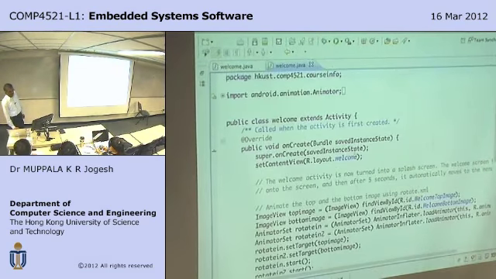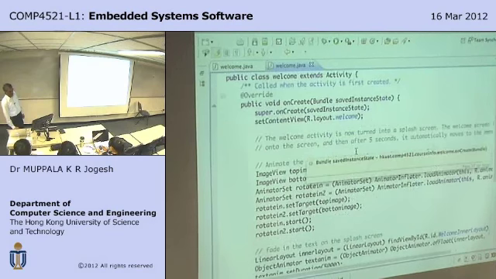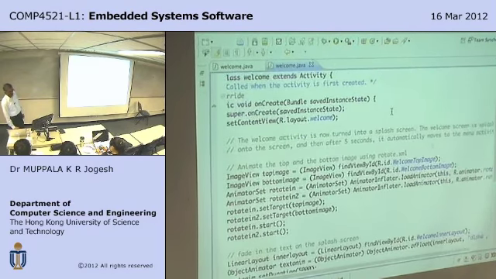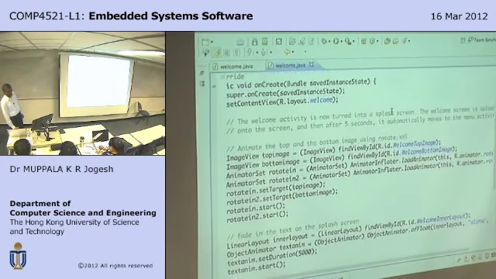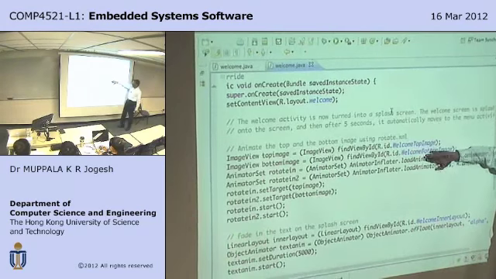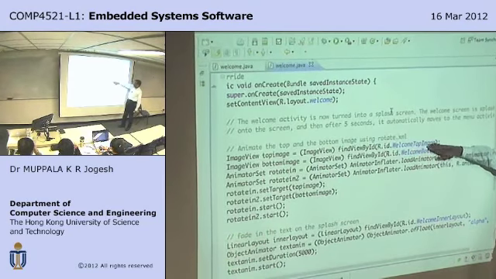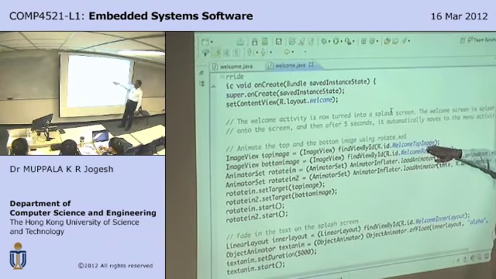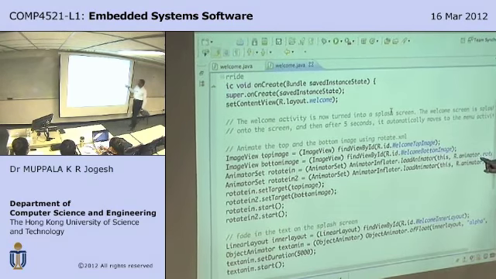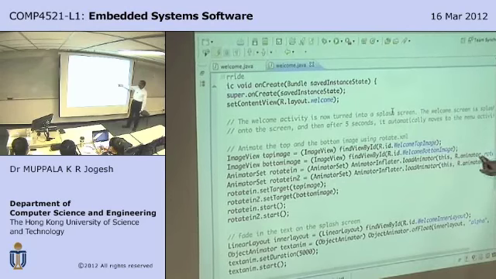And property animation is also, depending on what you're trying to do, fairly straightforward. You just need to understand the corresponding method of doing things. So in this case, we first find the two objects that we are trying to animate, and then I apply the animation.